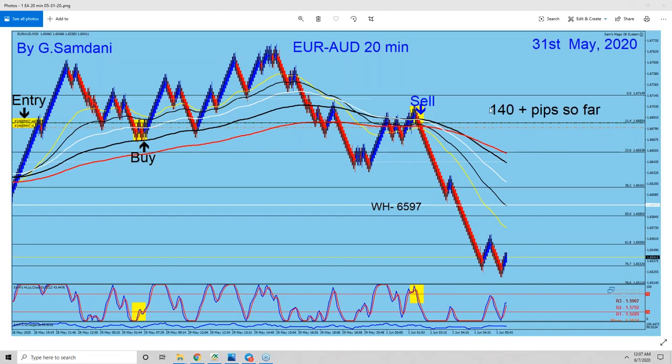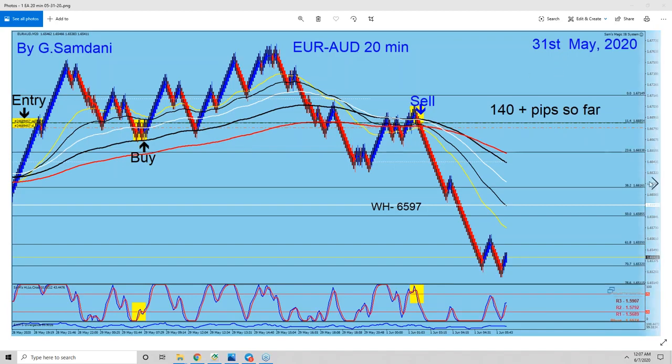I'm going to show you the trades I did last week using this system alone. The week ended on June 5th, 2020. Today is Saturday, actually Sunday morning. The week started on the 31st of May. This is my first trade, Euro Aussie, as soon as the market opened, it went up and then started dropping because of the Aussie strength.